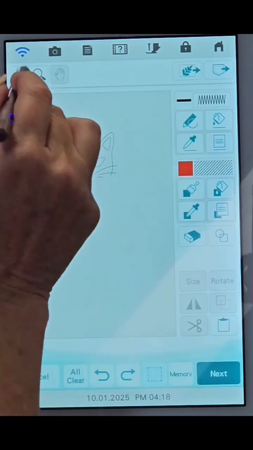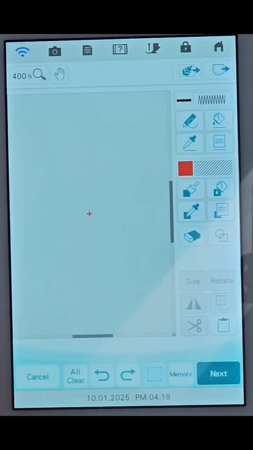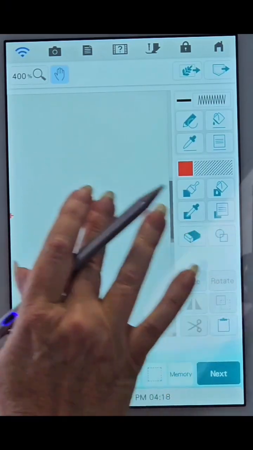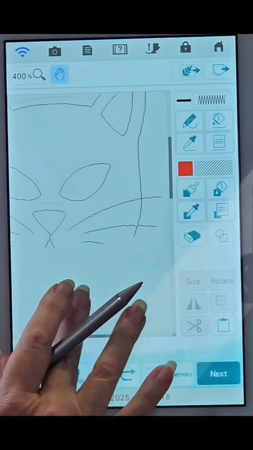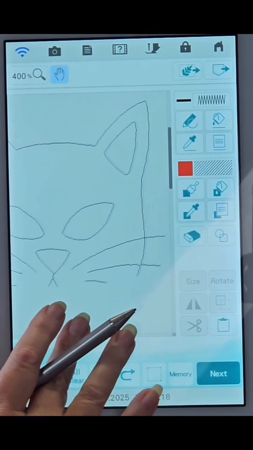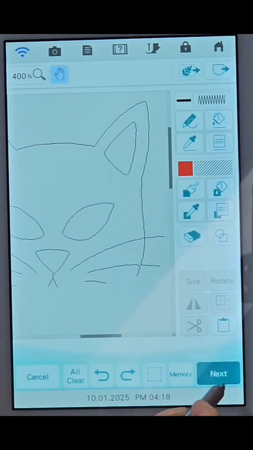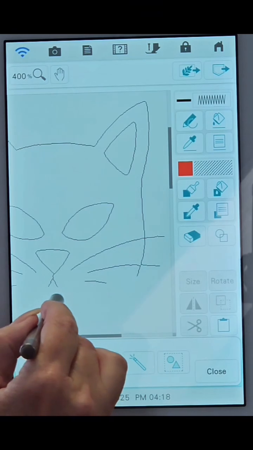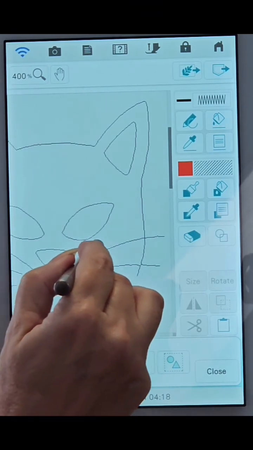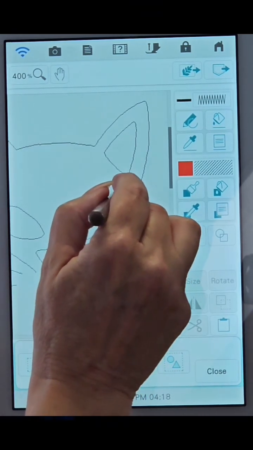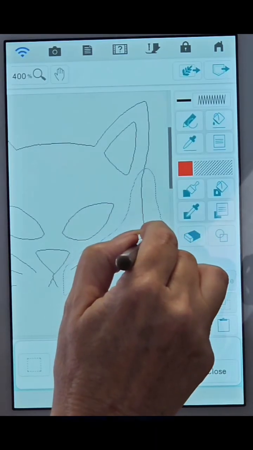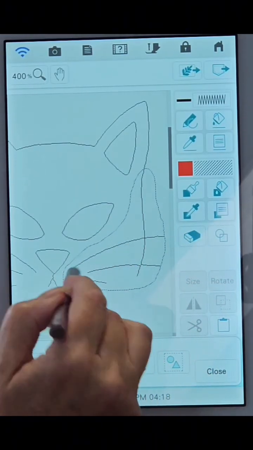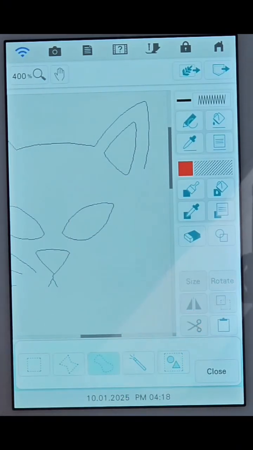All right. I'm going to make this a little bit bigger because it's hard to see. Oh, kitty. There you are. I'm going to bring it there. Now I'm going to do it. So now I want to do this. All right. Cut.